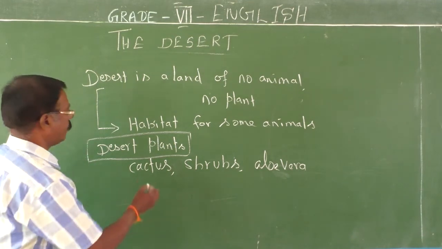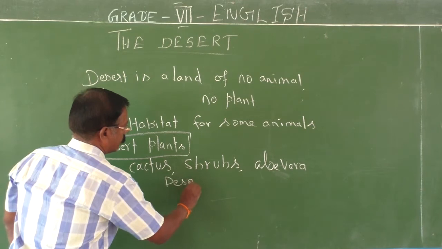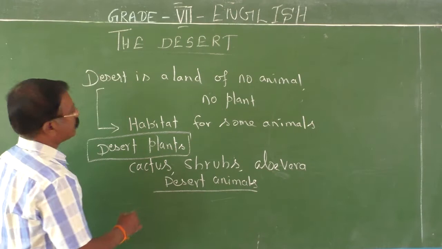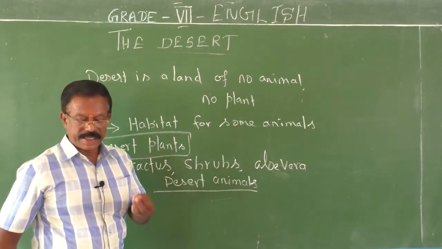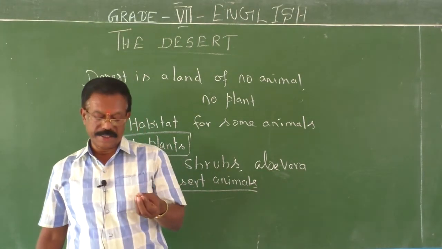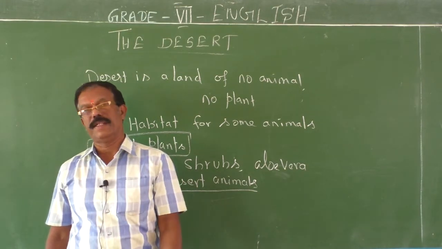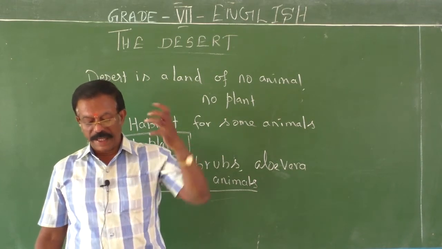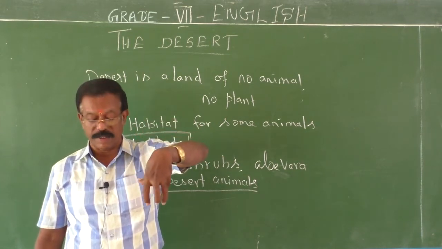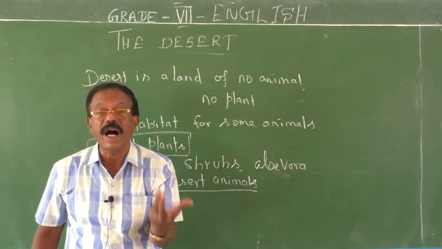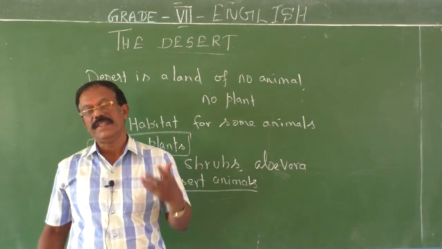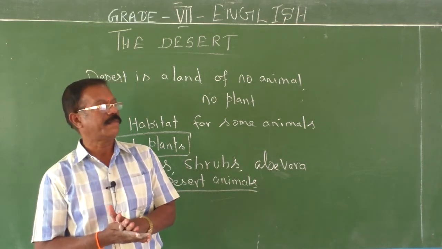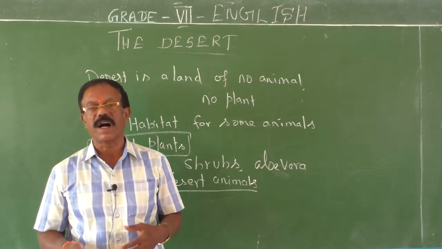Do you know the desert animals? What are all the animals living in the desert? I will list them. The desert habitat is a home to a variety of animals. These animals have adapted to survive in harsh and dry climate. They have such a capacity to live in that place. Otherwise, these animals cannot survive in such a hot climate.